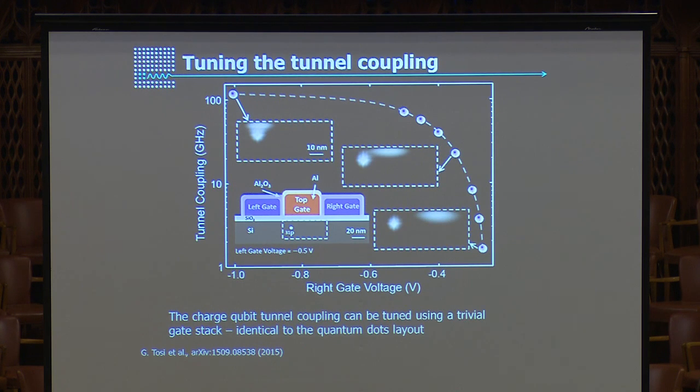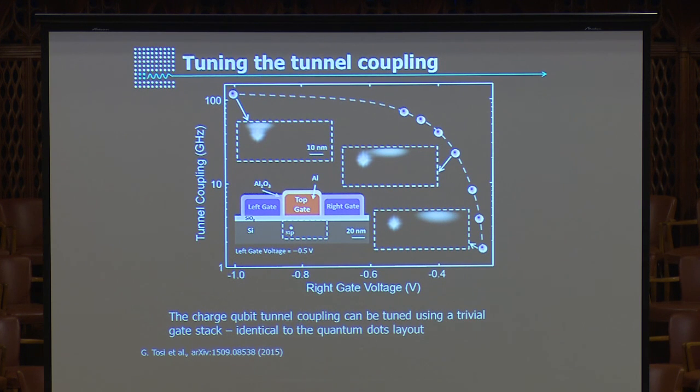Now, another criticism is that, as I showed you before, the exchange interaction is a real pain to work with because it's exponential and it's got these oscillations at the atomic scale. The cynics, including a referee of the paper, which is a perfectly valid point, will say, well, all you've done here is relocate your trouble to another place. Because now the tunnel coupling between the electron at the donor and the electron at the interface is also exponential in the depth of the donor, and it's got these oscillations at the atomic scale. So have you really gained anything in terms of manufacturability and reliability?